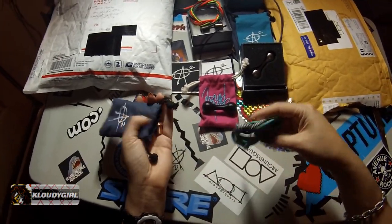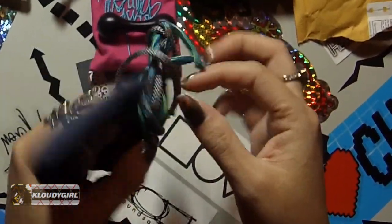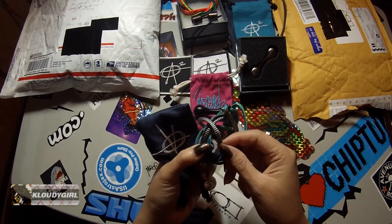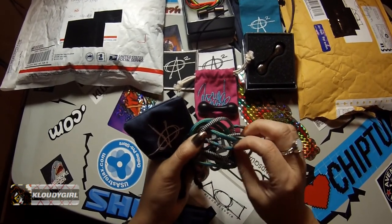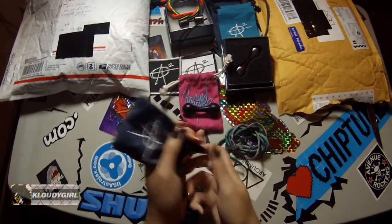First off, I got cords, yeah. Oh, these are pretty too. Oh, I like these patterns. Oh, that's awesome. It's like black and white and blue and teal or something. And then this is like a light blue and gray. Very nice, dude. I like it.